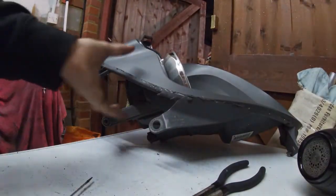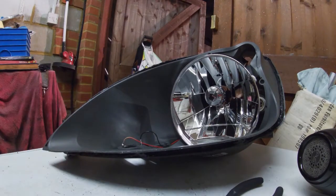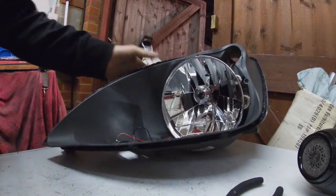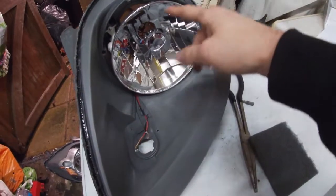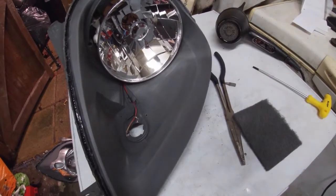Okay, so once you've got your lamp stripped, I'm going to leave these in because I'm fed up with making a mess with them, if I'm totally honest with you. But I'm going to just get a little Scotch-Brite, just a grey one, and literally start keying the surface so I can then prime it, paint it, and go from there. Okay, so as you can see now, the surface has got quite a nice key on it. So what we're going to do is just give it a quick wipe with the old IPA, and then I'm going to mask these areas up that I don't want to get covered. Just a quick layer of primer, and we'll go through it from there.